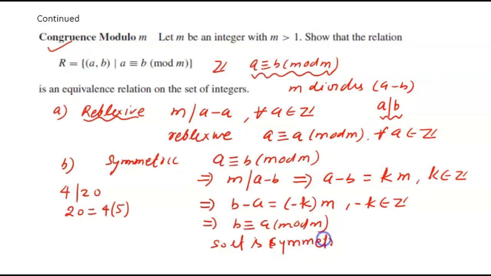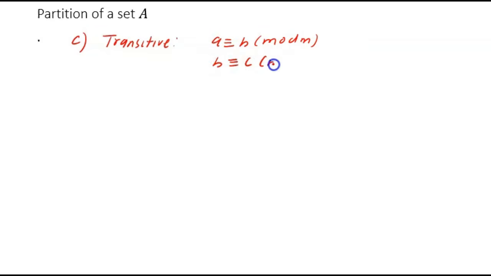It is symmetric. Now let us move to the next page and try to show that it is transitive as well. I have something else written over here. You can ignore it for a moment. So for checking the transitive property, what is the requirement? See, if I say a is related to b, it means a is congruent to b modulo m, right? That is how the relation is defined: if (a, b) belongs to R, it means a is congruent to b modulo m. And b is congruent to c modulo m, right?